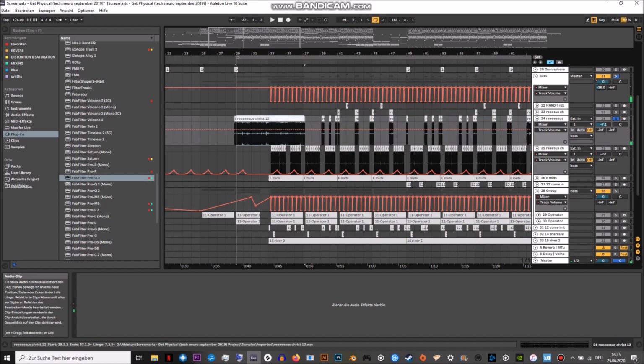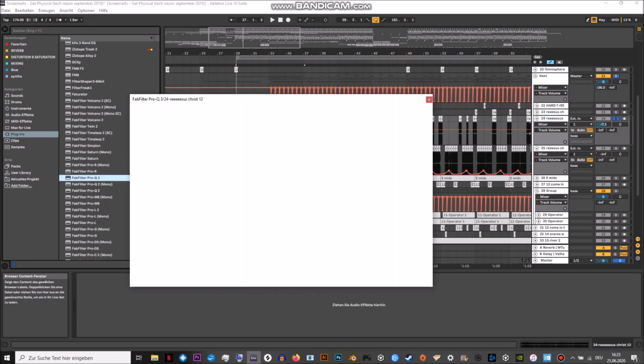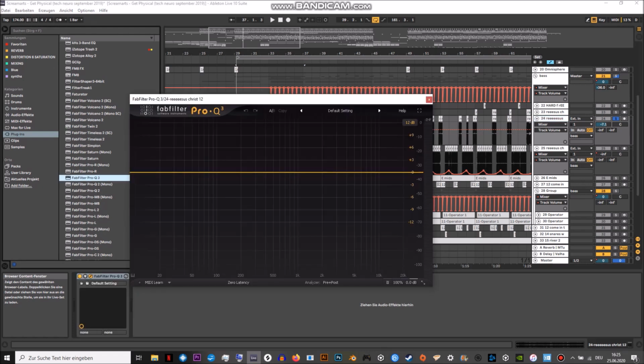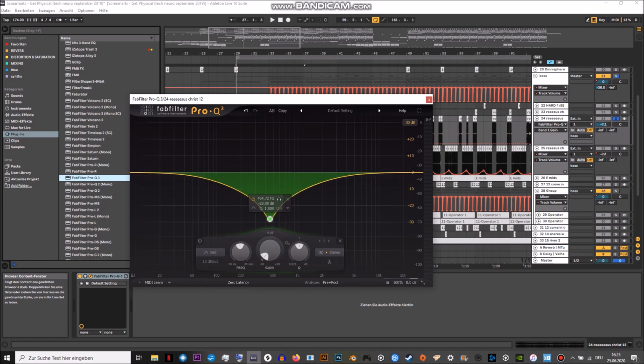And this kind of bass line, this one in particular, is just a Reese bass that is then resampled and filtered. So how I do this kind of stuff, I filter with the Pro-Q because it's very nice for filtering actually.